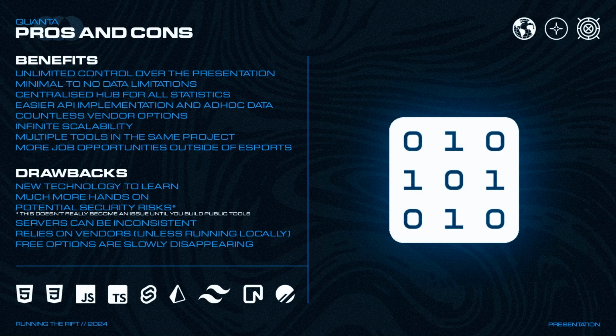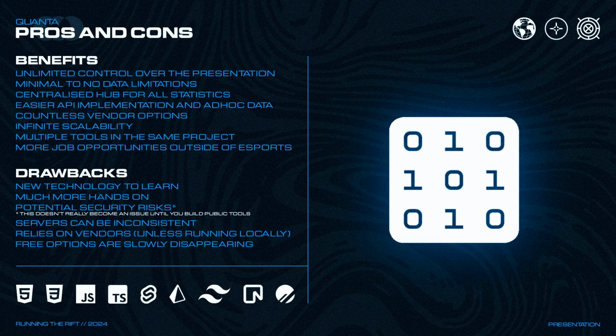The next benefit for your own tool on the web is infinite scalability. Like the data limits that we were talking about, Excel gets very slow, very fast. And a web app can scale from 0 users to 1,000 users, from 0 megabytes of data to gigabytes of data in your databases. And you can scale that however you want for free, or you can scale it with money as well. So you're not limited at all with your scaling.